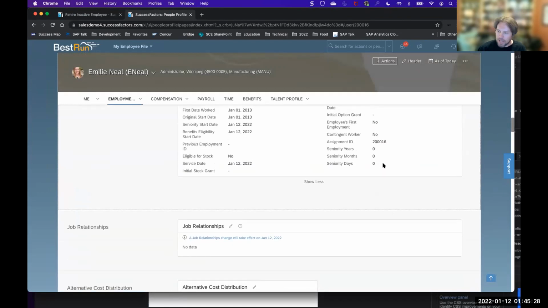So Emily was rehired today. Her previous end date was like 9 years ago. So none of that legacy seniority carries over. And now it's been appropriately set to zeros across the board. The business rule that we implemented is something like: if you're rehired within 180 days of your previous termination date, then your seniority is preserved. If that lapse in service time is greater than 6 months, reset it to 0, right?